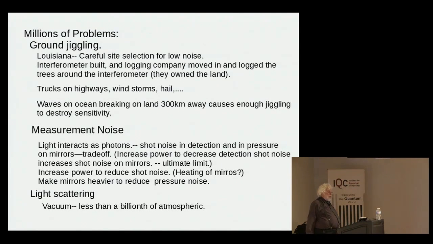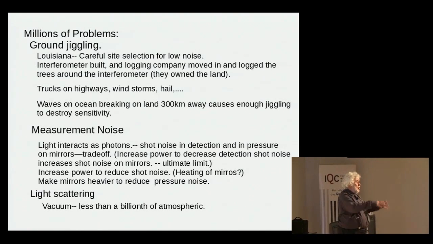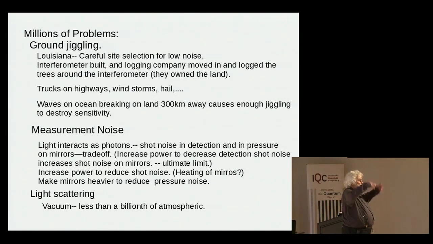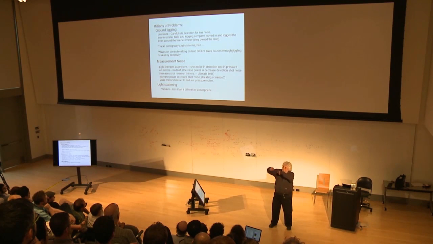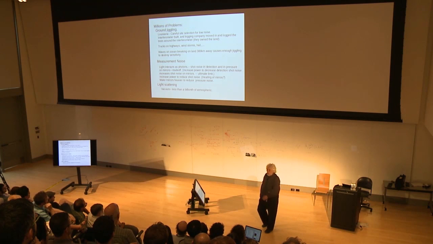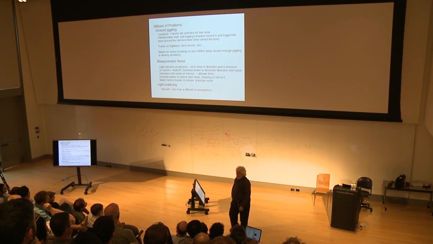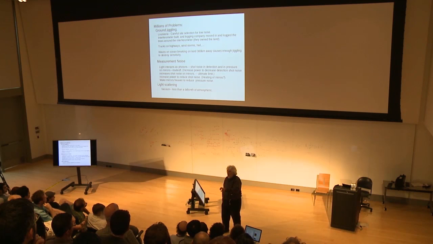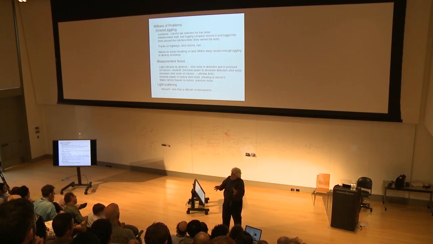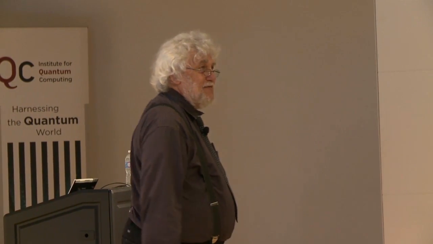Even trucks driving by on the highway wiggle the ground. Windstorms blowing over the enclosure have turbulent eddies which cause things to shake. When wind produces eddies it creates a low pressure area in the middle, so there's less air there, and just the Newtonian force of that less amount of air blowing over your detector is enough to jiggle the end mirrors enough to be detected if you didn't work really hard at it.